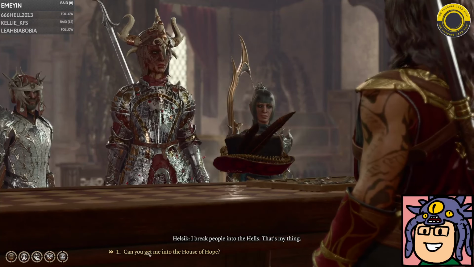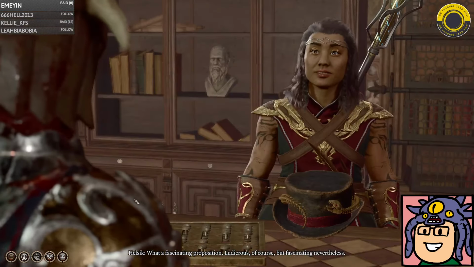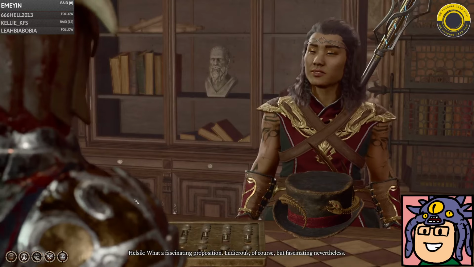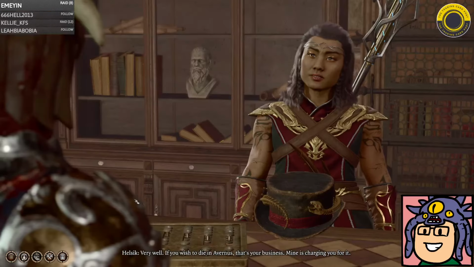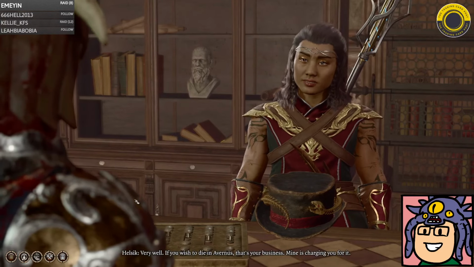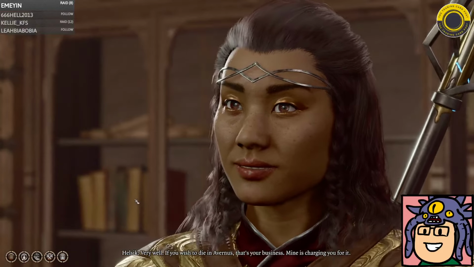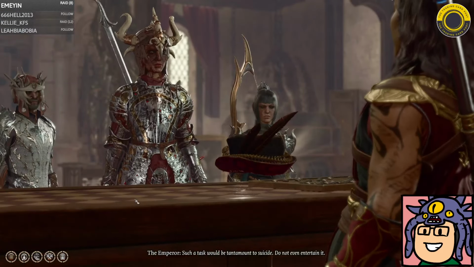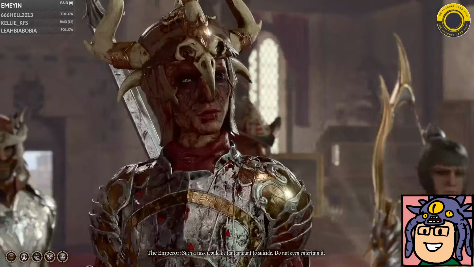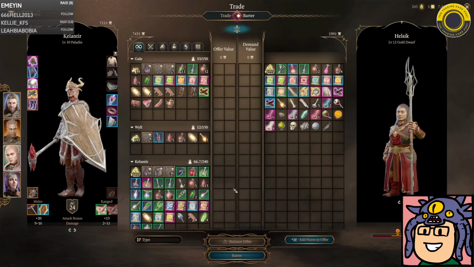Can you get me into the House of Hope? What a fascinating proposition. Ludicrous, of course, but fascinating nevertheless. Very well. If you wish to die in Avernus, that's your business. Mine is charging you for it. Of course, such a task would be tantamount to suicide. Oh, shit. Do not even entertain it. I want to see what she has, by the way.